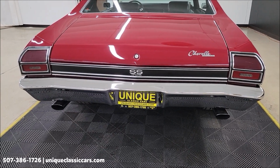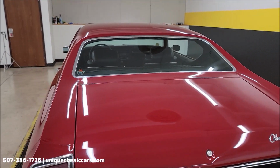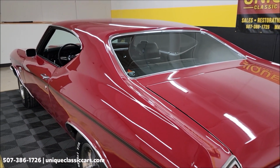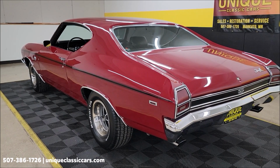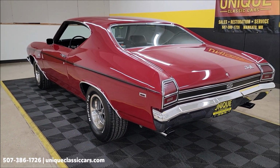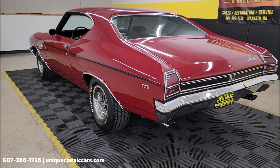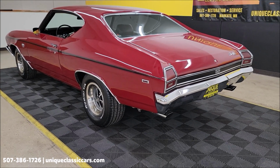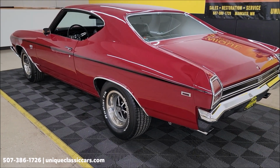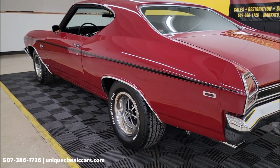Chrome looks good, dual exhaust. Once again, take your time looking through the still pictures. Definitely look at the undersides, trunk, engine bay. Very nice. Now, for that service work done July to August of 2023, motor is rebuilt, new clutch, plugs, wires, cap, blower motor, heater, and radiator hoses, rear U-joint, new tires, retro sound style radio installed, rear brakes, fuel pump, water pump. There's a folder of receipts also.